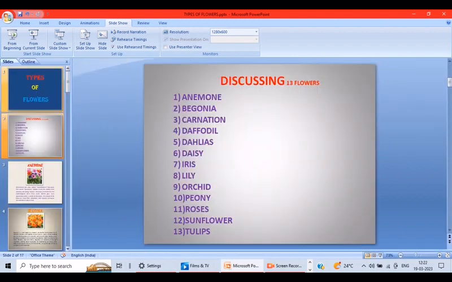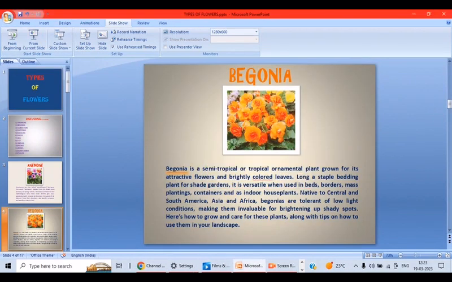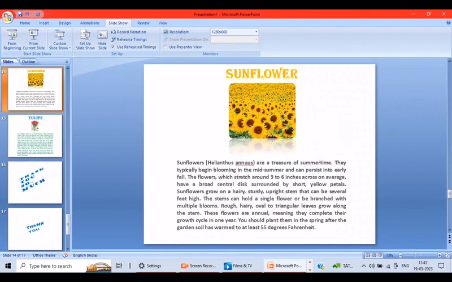Yes. Then by pressing the F5 key, or from the beginning, we can see our PowerPoint presentation slides in a very beautiful manner. Or we can also play from the current slide, then it will also show, so you can check it.